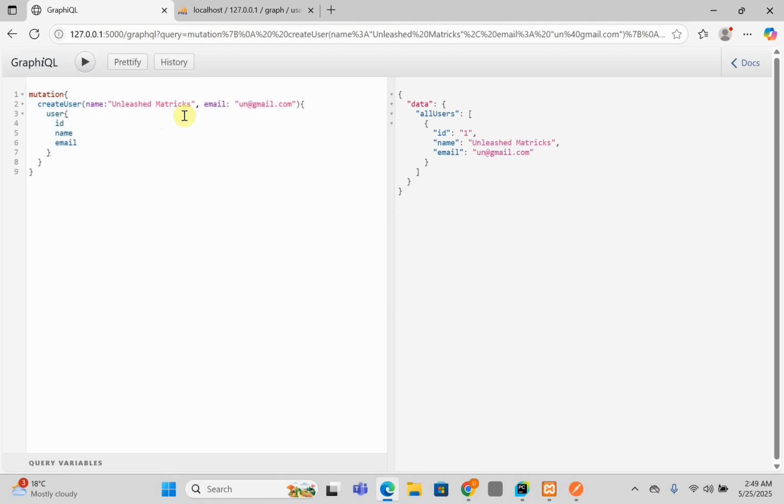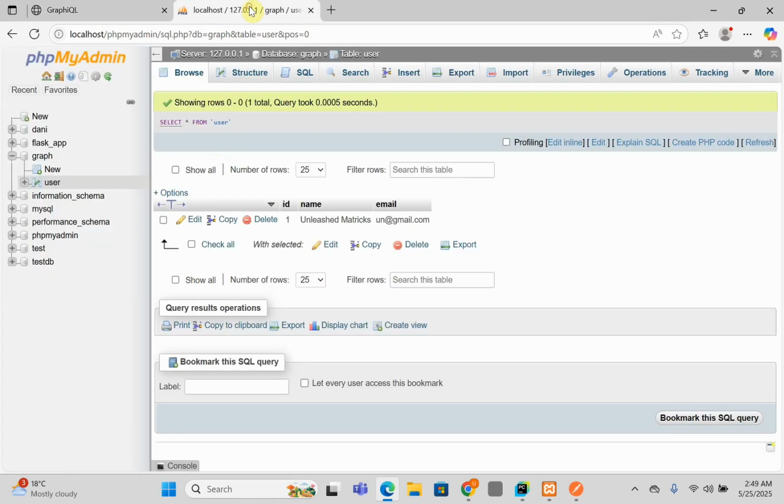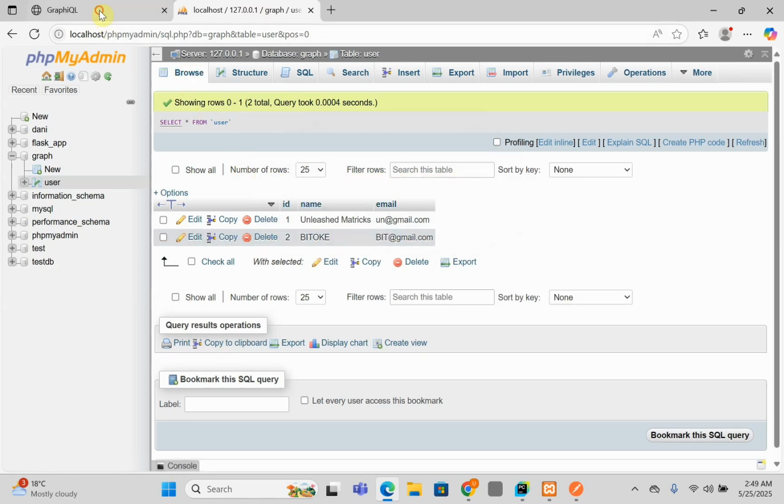But let's create another user. Bit, okay. bit@gmail.com, right? Create. So after that, you see they are all created. Let's browse. You see bit.